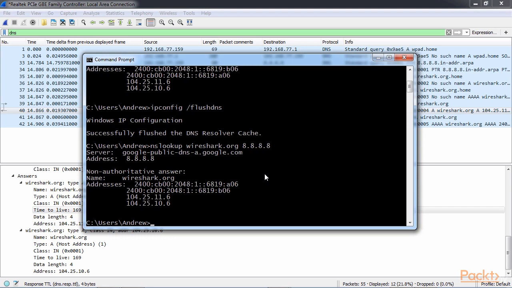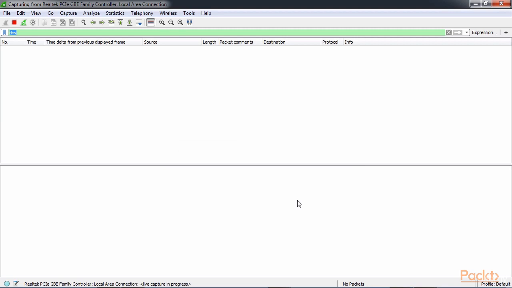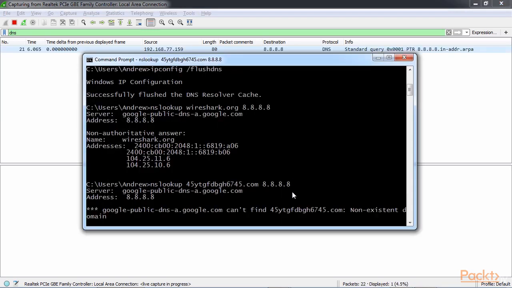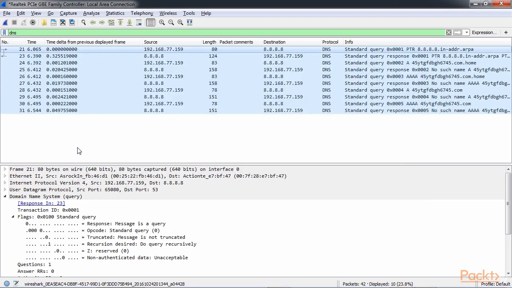Let's take a look at a DNS request that will fail. What we'll do is we'll create some sort of random domain here, put in some gibberish.com, and I'm going to start a new capture. Go ahead and push enter. There's our answer, and we'll stop the capture. We can see we have the requests like before. We're looking for the 8888 domain name. We have a .home here, which we can skip past, and here's our actual request.